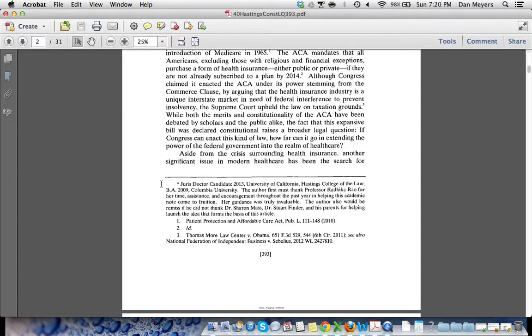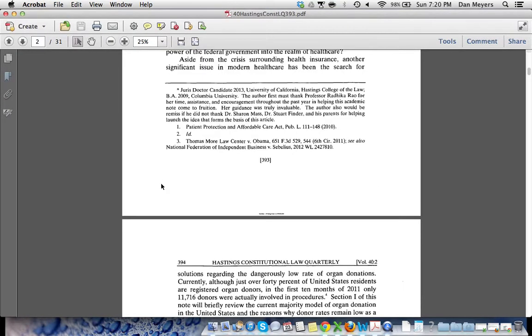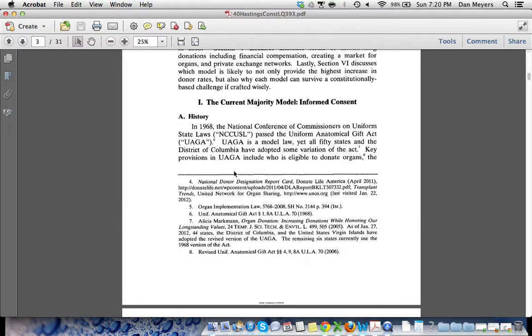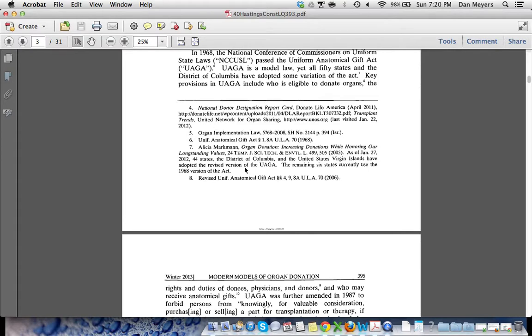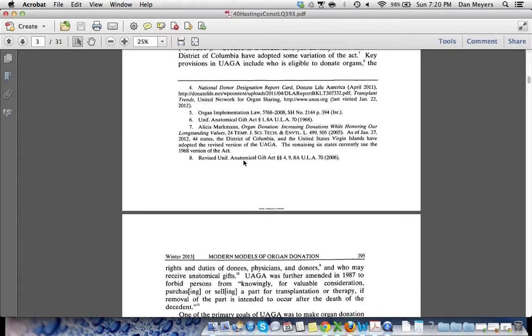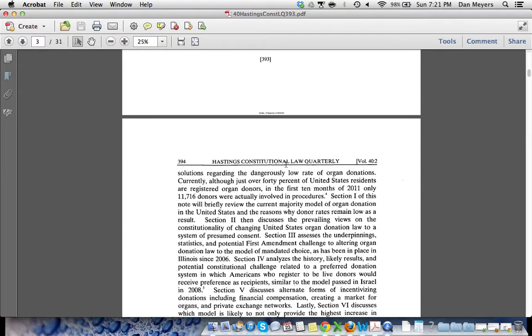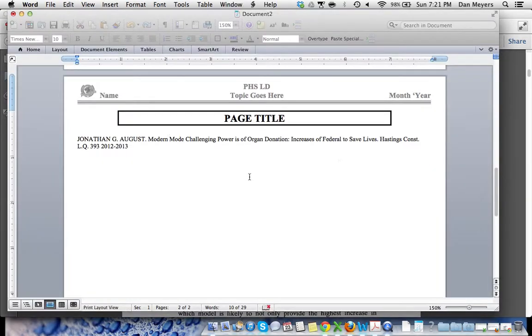We have to skip down to the second proper page of the article. So I'll go to publication, Pasting Quarterly Review.